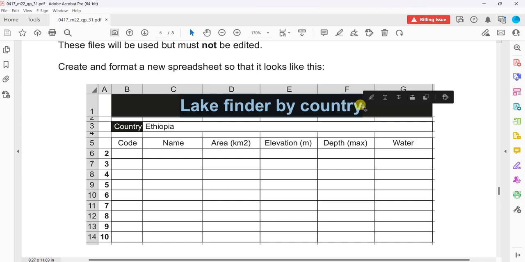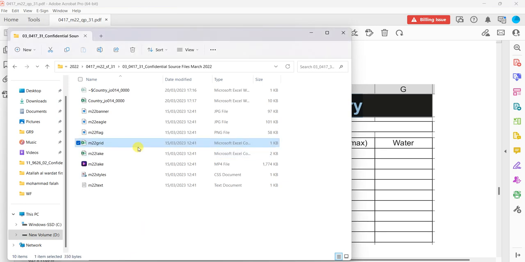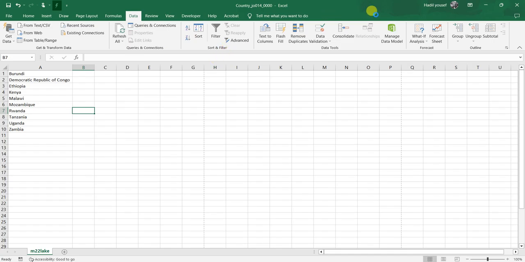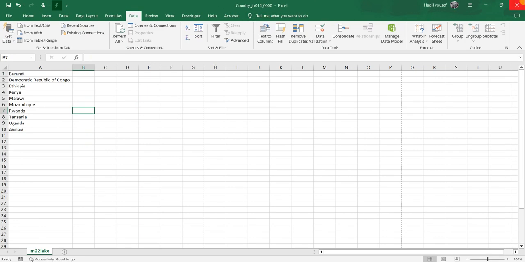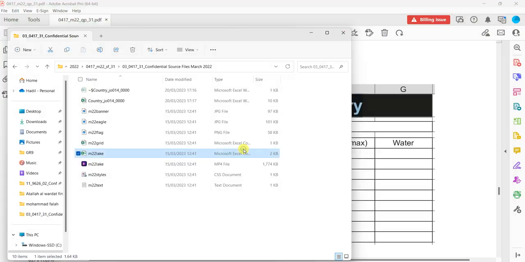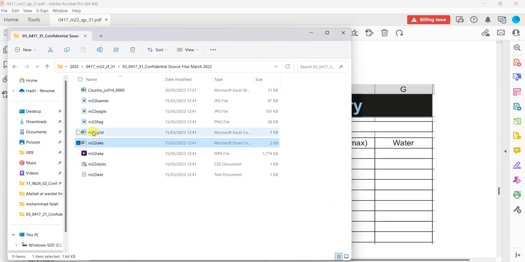We have to make a new spreadsheet like this. First of all, we have to open another time lake. Now, this is lake and country. I will close country, and this is grid.